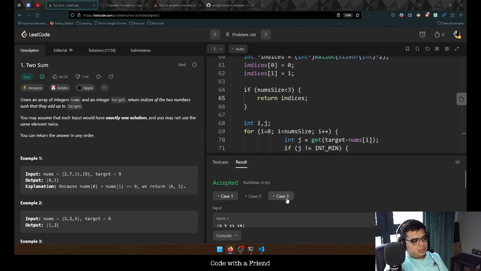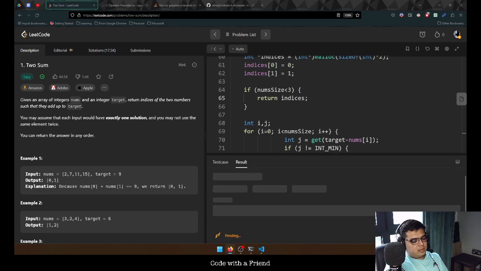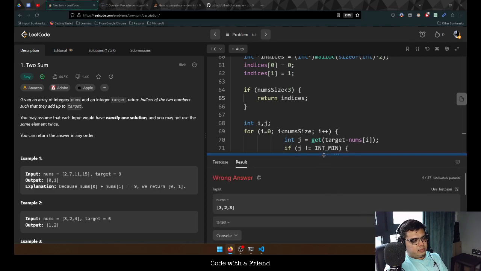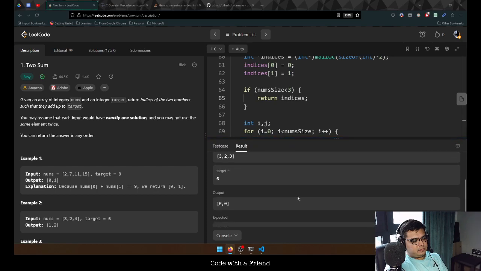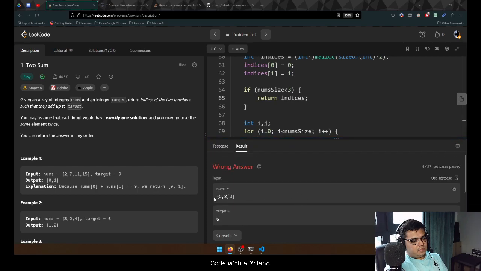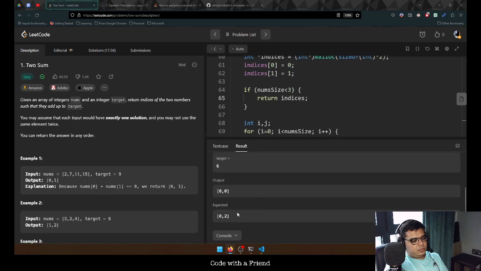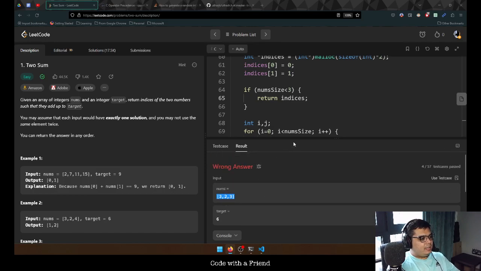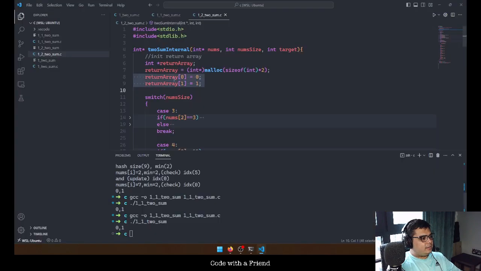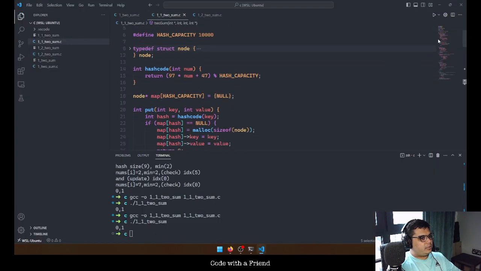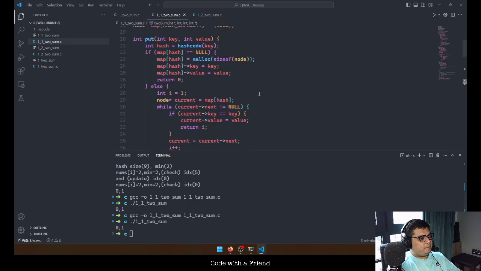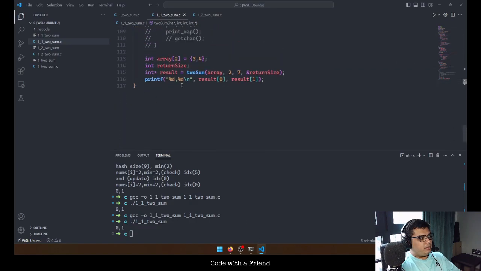If we run it, it runs, and if it's submitted, with 3 and 3, then the output is 0, 0, but expected is 0. Now let's do this, right? So I think there is some problem happening with this checker itself. So what I'll do is put 3 elements and then we do 3 and 3.